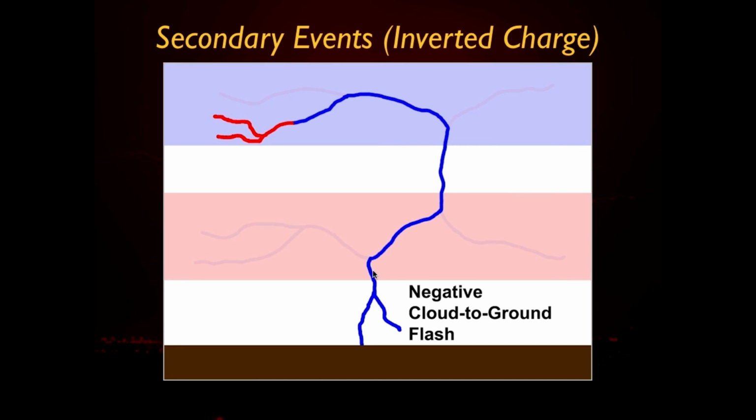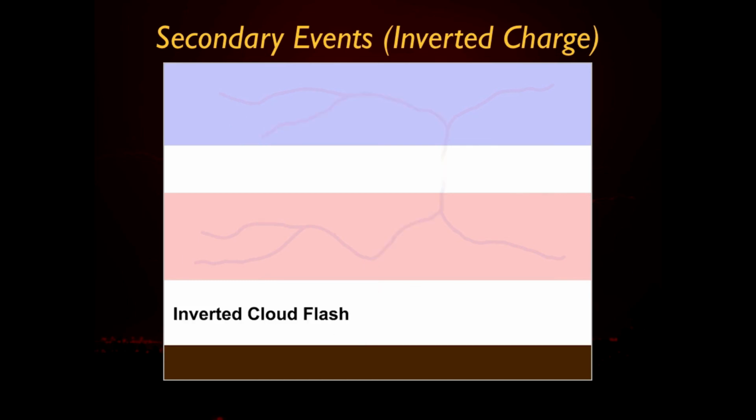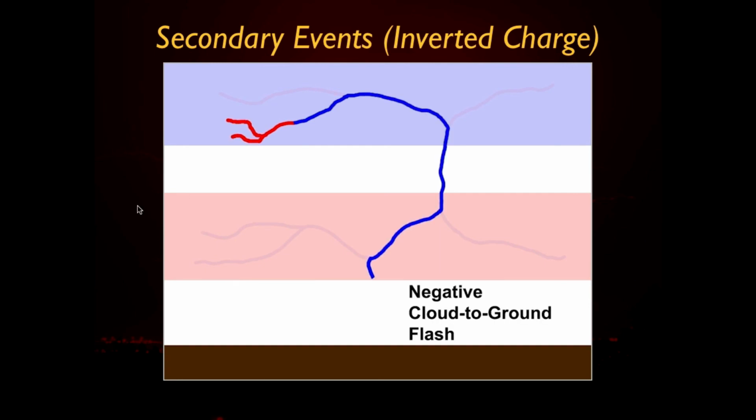Alternatively, this negative end of the recoil leader could come down and actually take a new, non-previously used path to ground and form a new termination point. So essentially it travels down and transitions to a negative cloud to ground flash after an initial cloud flash takes place.